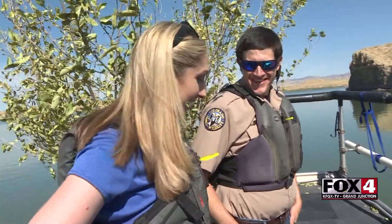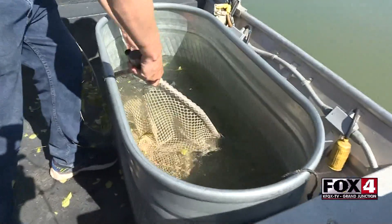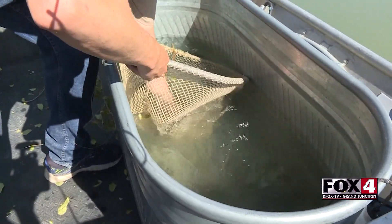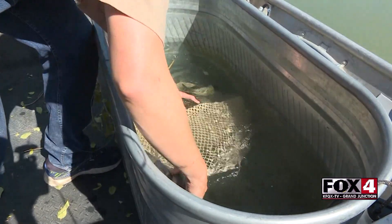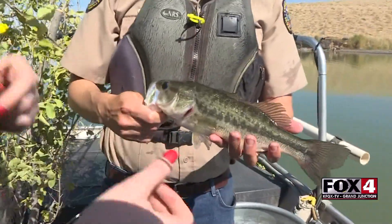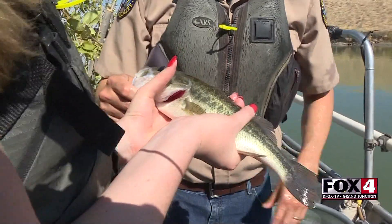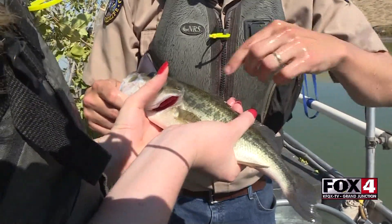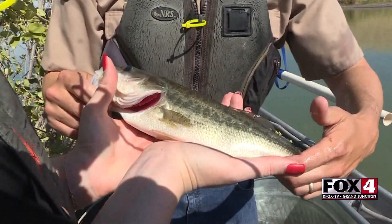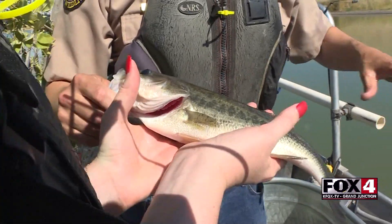All right, let's pull some of these guys out and put them in the water. Let's find a volunteer here. They don't bite — they do have some spines, but they don't bite. You can actually put your hand right in their mouth like this. So this is Mr. Largemouth Bass! The way you tell he's a largemouth bass is — first, largemouth kind of have this stripe running down the middle of them that you can see.